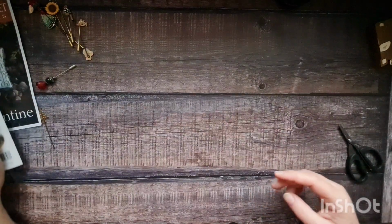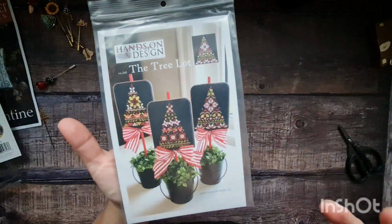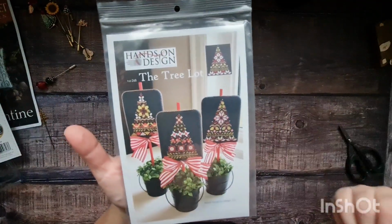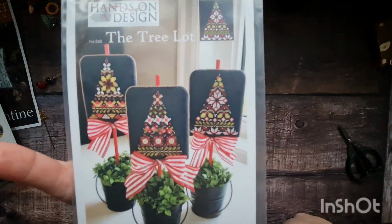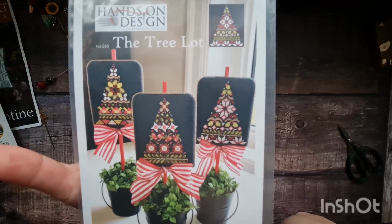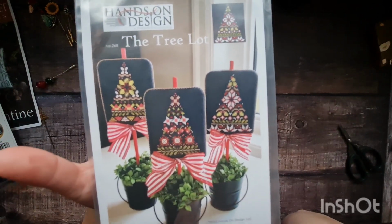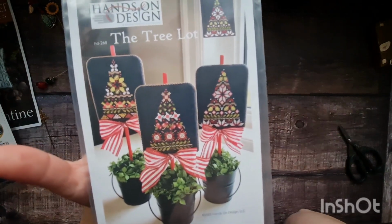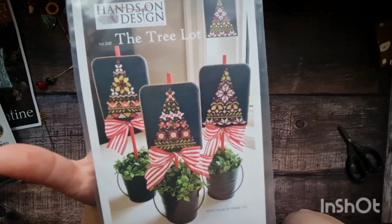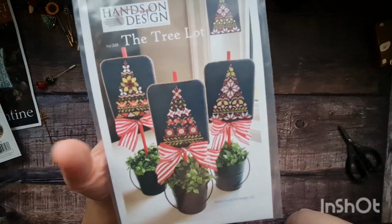But they're absolutely gorgeous. Another thing, you know my love for hands-on designs. I love their stitches. And this was released last year on the Jingle Ball. I really wanted it, and it's fine in shops, so I couldn't stop myself. I would have finished it a little bit differently, but still, they're absolutely beautiful.